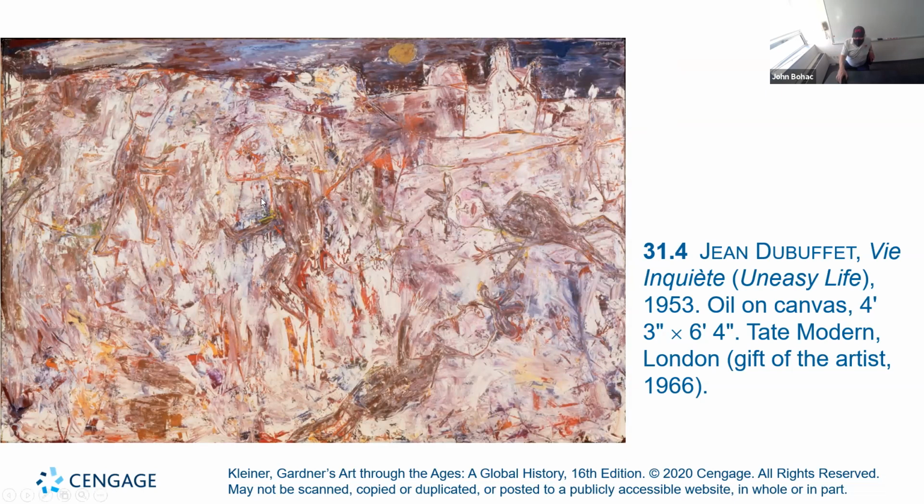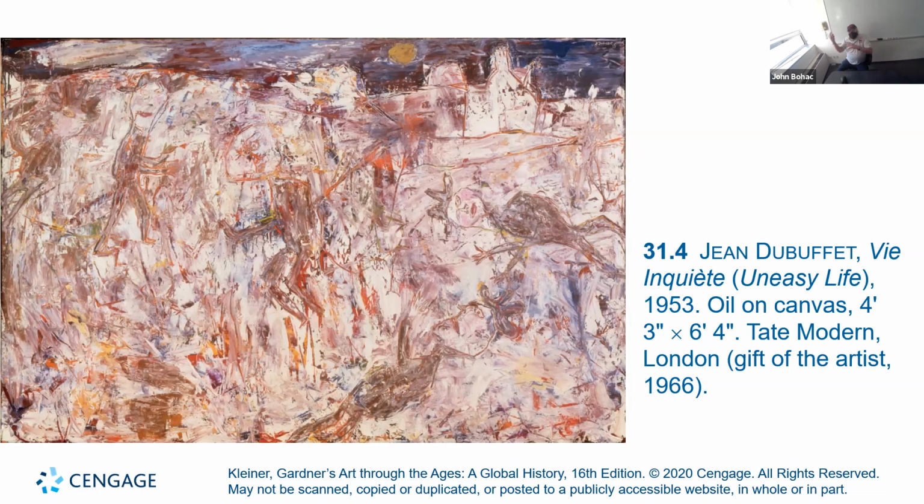And so you can see the figures in here. If you look at it very carefully, you can see a figure there, here, over here, down here. Uneasy life. But you also see it's kind of random in how it's put together too. Dubuffet loved looking at children's art, and he visited what at the time we would call insane asylums. Today we would call them a mental hospital, I suppose. But bottom line is that he was deeply interested in looking at that art as a way to reach the unconscious, the subconscious mind.